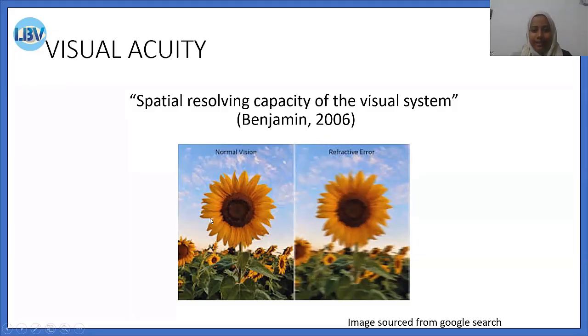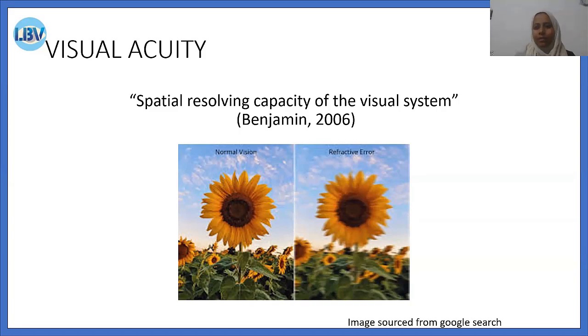You can see this farm of sunflowers. One shows how it will look to a person with normal vision, and the other shows how it will look to a person with refractive error. You can make out the differences between the two images. One has sharp edges, a sharp demarcation line. It is well demarcated. One petal from the other petal can be seen in detail. But the other image looks blurry, so the fine details are not there.